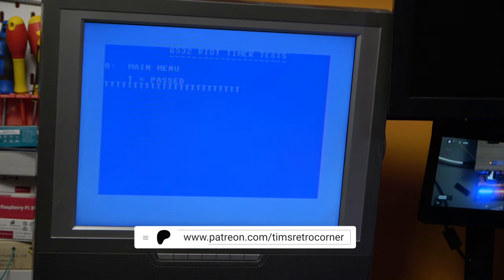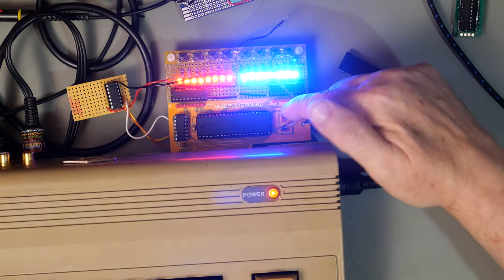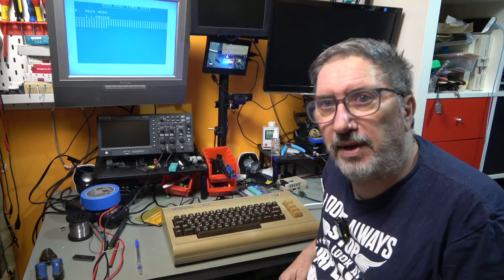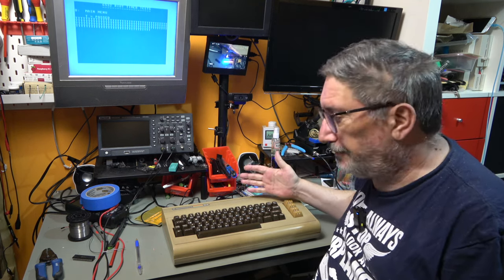T's indicate that the timer has timed out and generated not an actual interrupt, but it has set the interrupt flag. The interrupt is being redirected by this little wire, so it's not actually going to the CPU. So there we have it. Eventually, we've got a working 6532 RIOT tester.